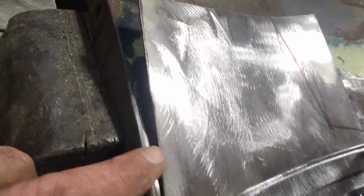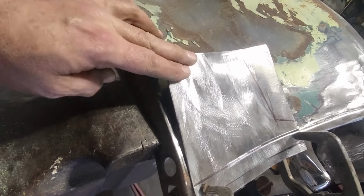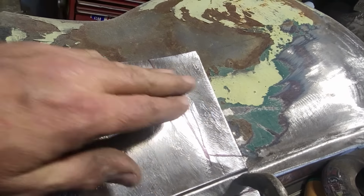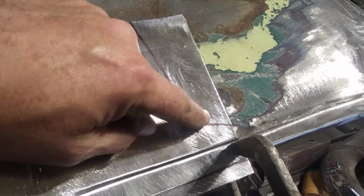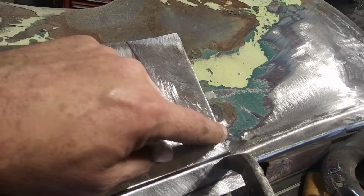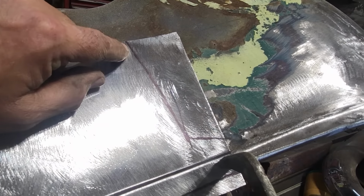So I clamped it in place and I got a good seam up here. Now as you can see, that sticks up high there. That's got a curve back this way here. Now I've got a double curve going on here, but I don't need all this here. After marking off the piece underneath, it goes this way here. So I'm going to come over here and trim off this piece here, keep it square.